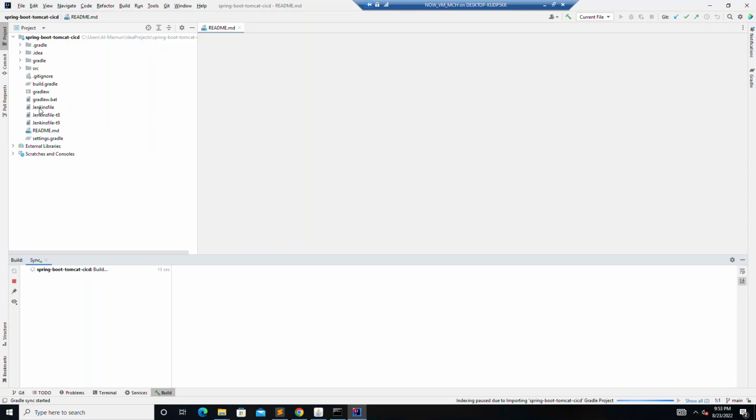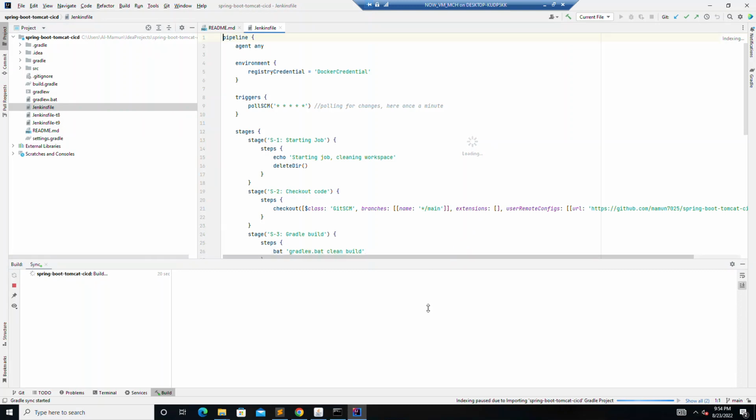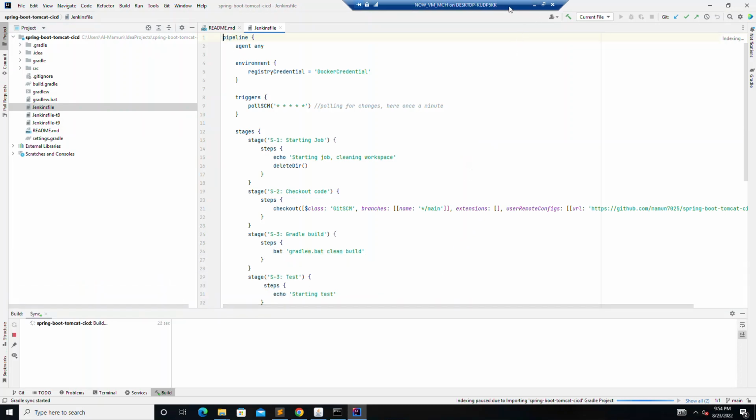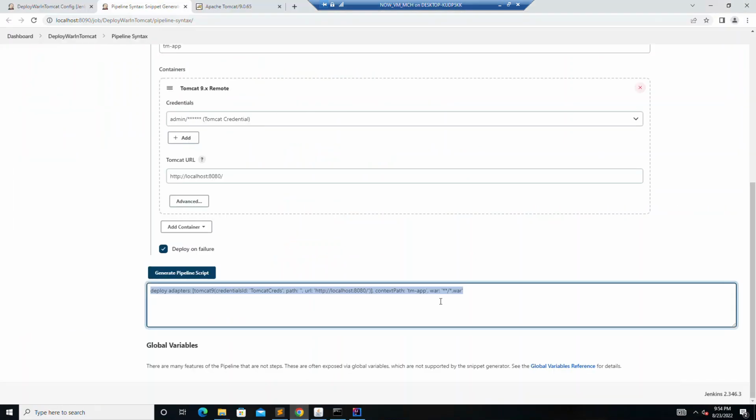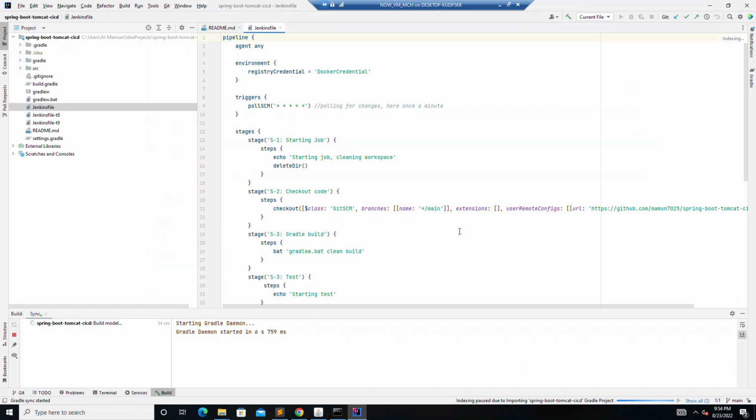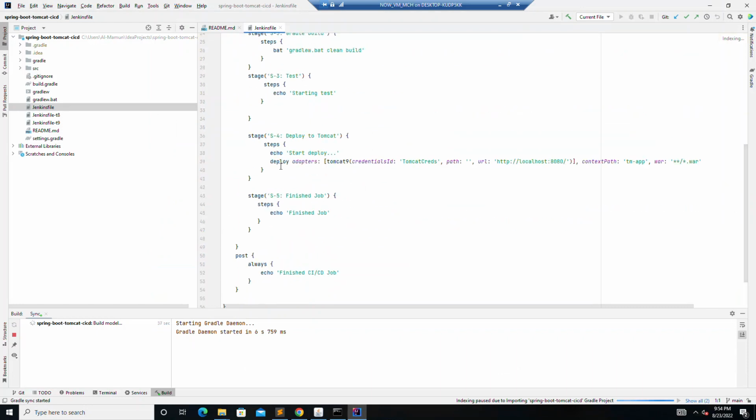Let's see the script. So this is the script file. Actually the syntax we generated, I need to paste it here. This is the syntax I generated for deployment in container. Just copy it and I'm going to change this line. Yeah, this line we need to change and paste it here.